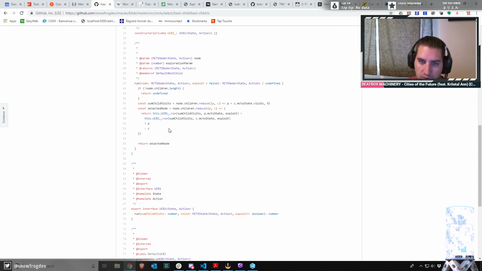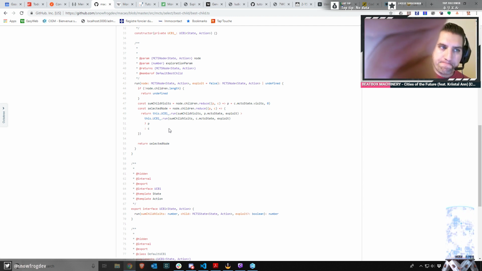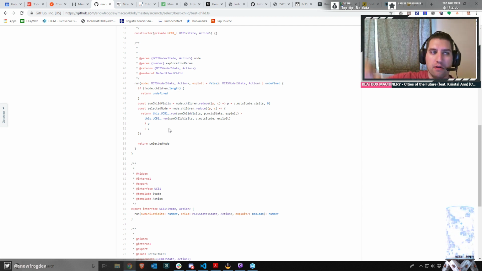But how often will they have? That's interesting, because it might affect the algorithm a little bit. I don't think it affects it all that much.